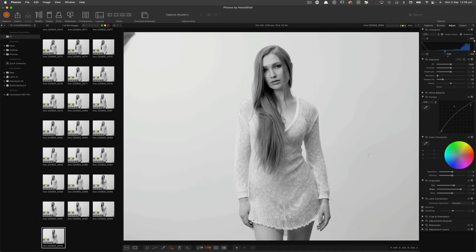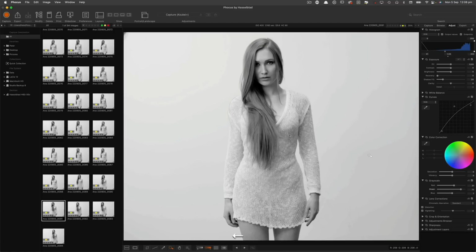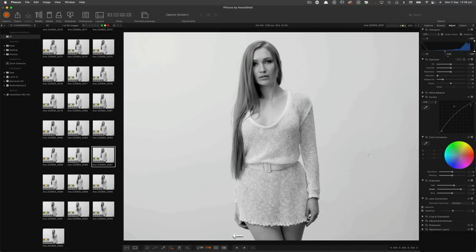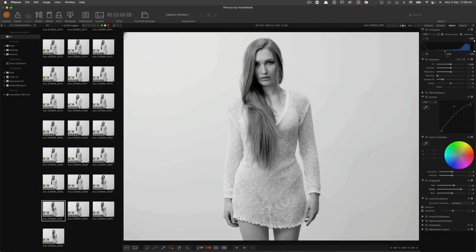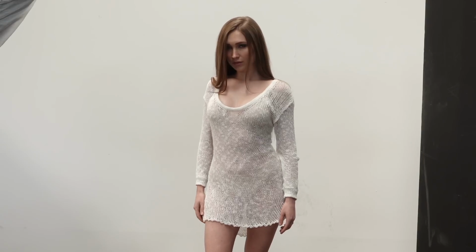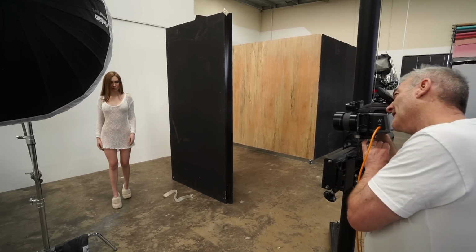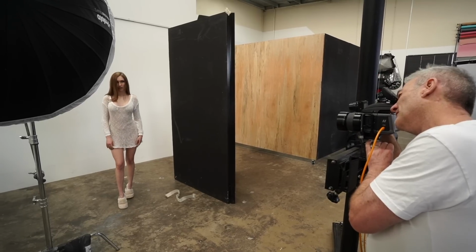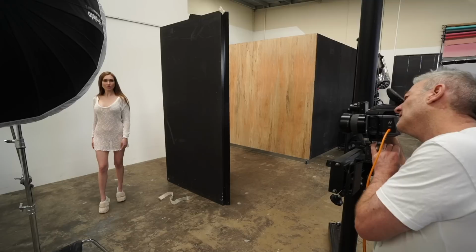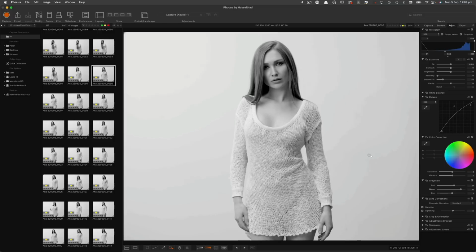Just by taking the belt off and clipping the back, it's given a really nice shape to the dress. Yeah, see, that was tenty. I don't know, that just feels like Sunday school girl. It feels too prim and proper for the look I want. That's got much more attitude. Cool. I like that. Eyes, cool. And it's really nice when you come up onto that toe. Cool, that's really pretty. Nice. Yeah, I'm liking it heaps better.